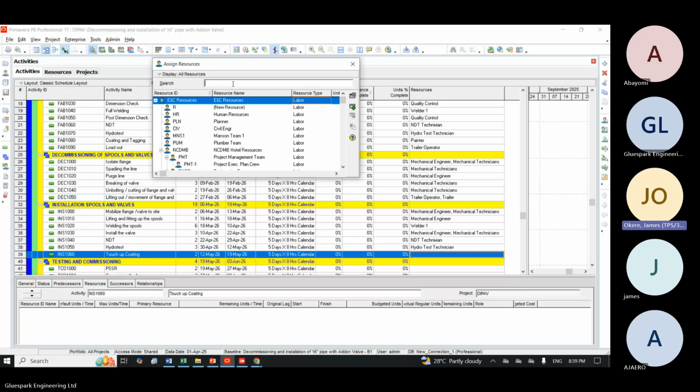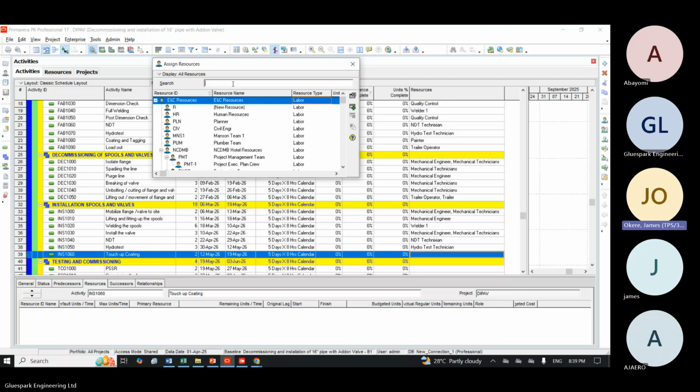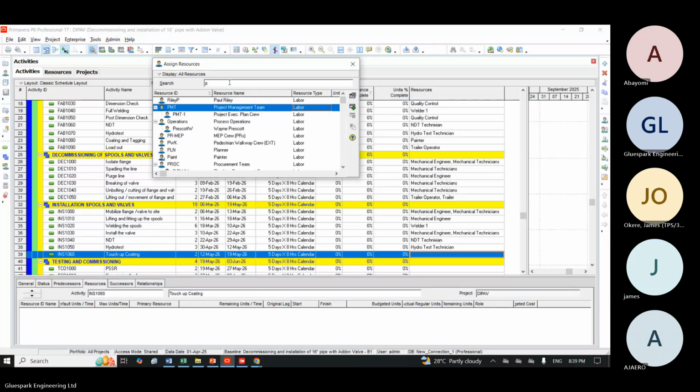And we are coating it to prevent rusting, to prevent reaction of temperature, oxygen, and air with the pipe. So you need to coat it. Else, at that particular point, we start rusting, and from rusting, the pipe will start leaking. As a matter of fact, when the pipe starts leaking, it will not serve the purpose again. Okay, so I'm done with this. I will put a painter here. So let me just search for painter. So I'll assign a painter here.